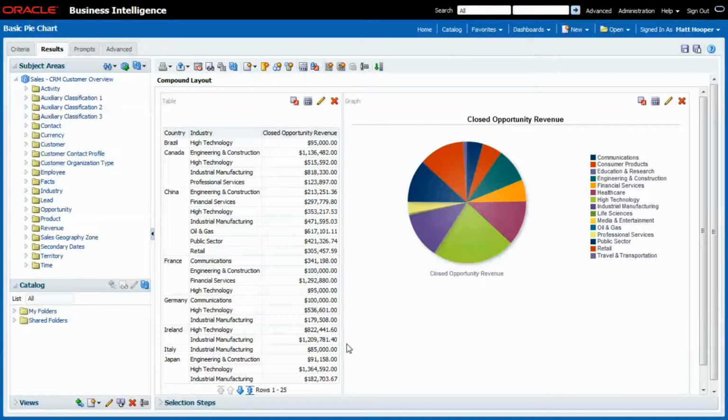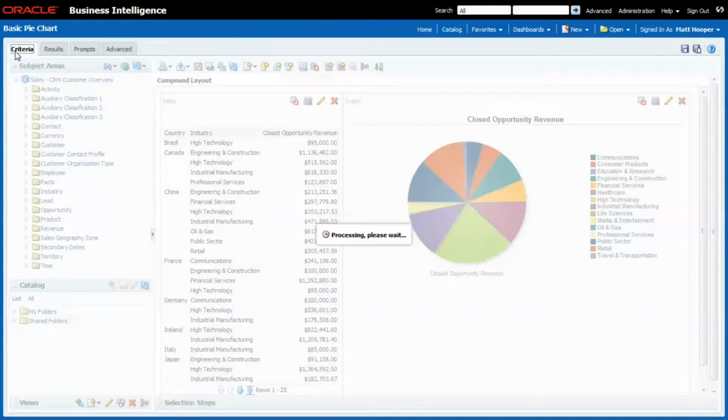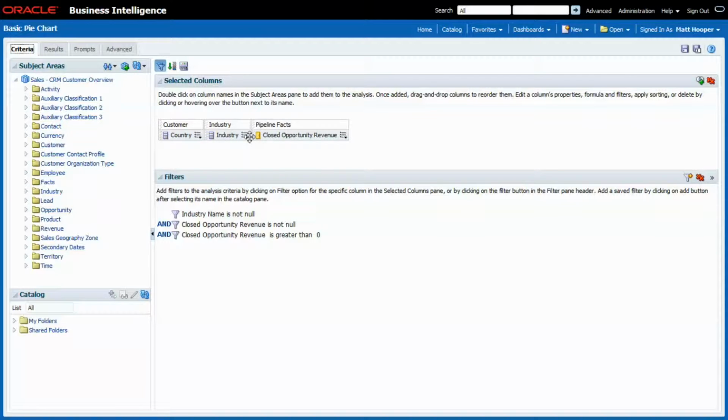Here's a report that I made in Oracle Sales Cloud that sizes up industries next to one another over different countries, so we can have a good view of what are the most successful industries we're working with. Let's say I have a manager that says, you know what, I'm not interested in all of these, I just want to see a few of them. So what you'll probably be doing is go into criteria and add a filter on industry.